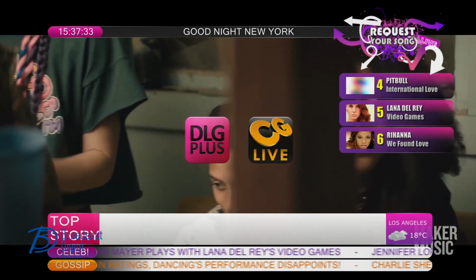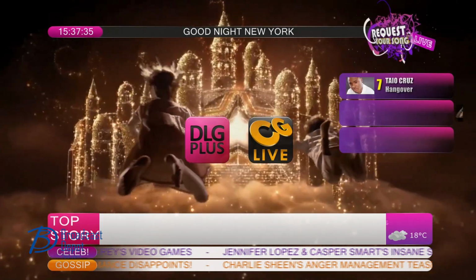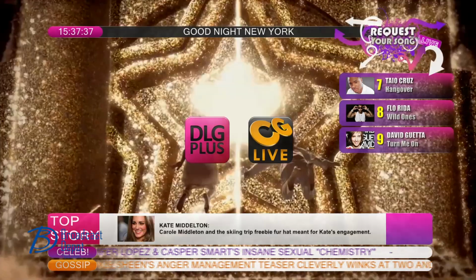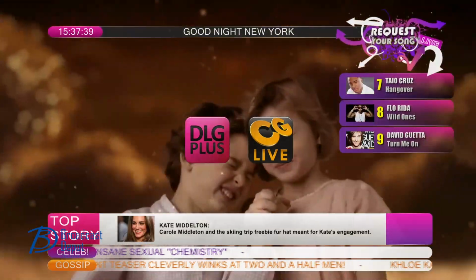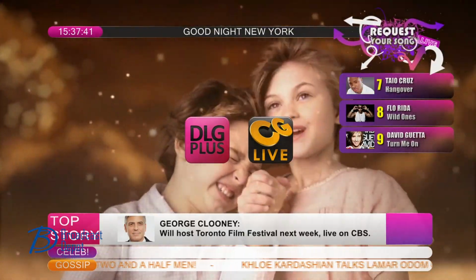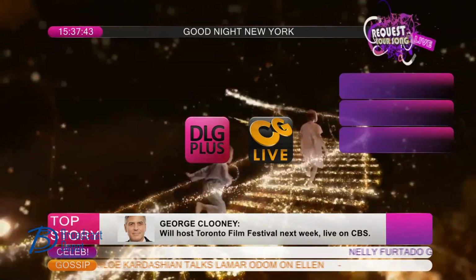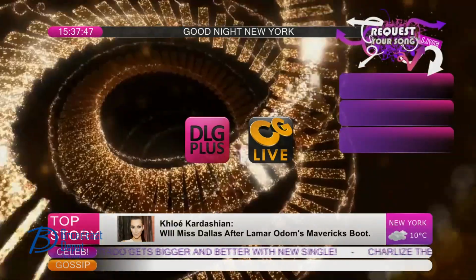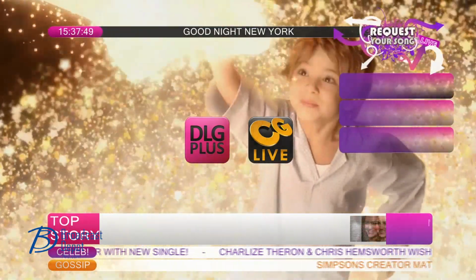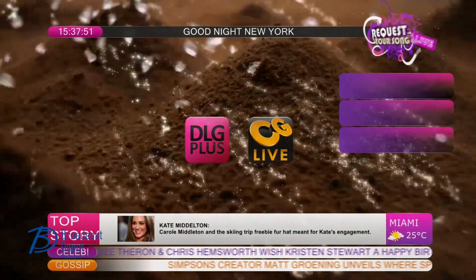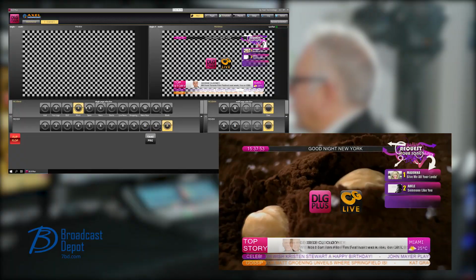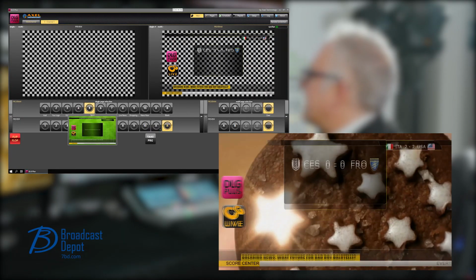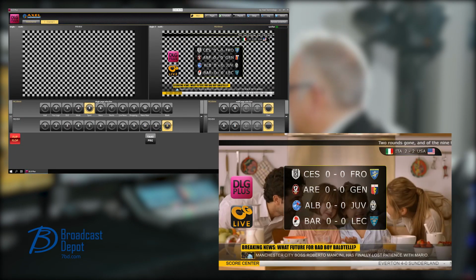So over here, we see some crawls on the bottom, some tickers. Tickers are like crawls, give information with images and animation, but they come in, they stay a while, and then they go away. So those are your crawls. And now you have a clock on the upper left and an animation in SWF with alpha channel on the upper left. You can use it for a sports channel, so you have all your results coming in.